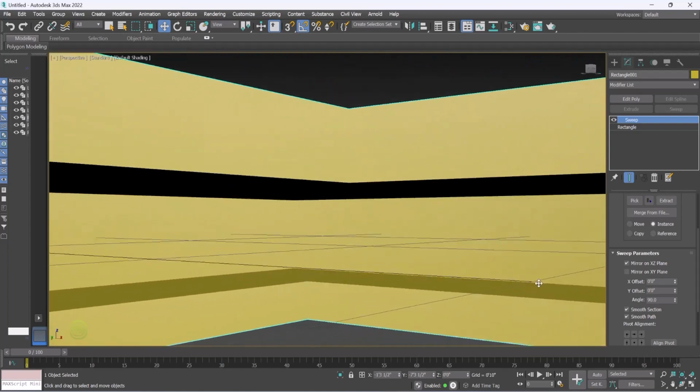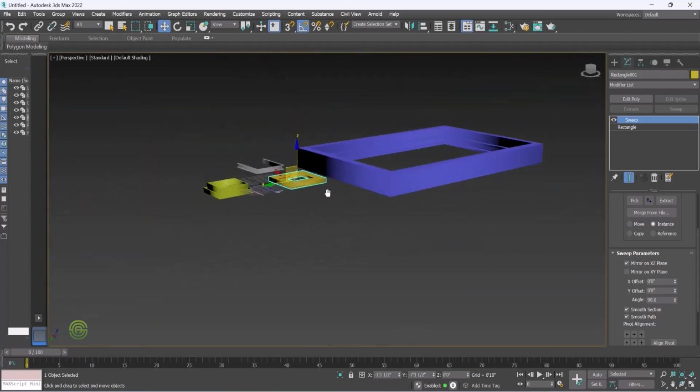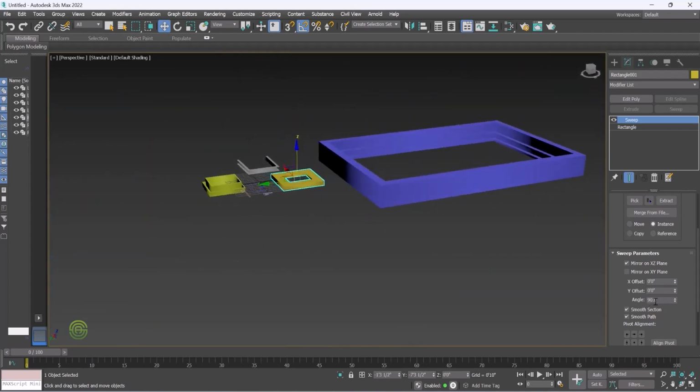So on this side, lighting will be placed. This is how I want it. So you have to change this angle however you want. And also you can check on this mirror if you want it in reverse or not.